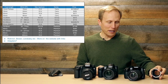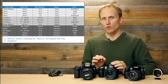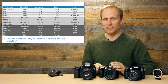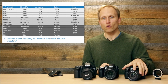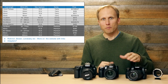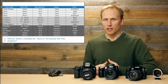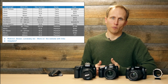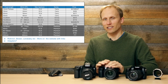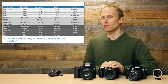So that's disappointing, and it's unclear to me whether or not there's going to be any real smart adapters that allow access to EF lenses anytime soon. Metabones, which I love for my GH4, has said that because of the flange distance in the design here, they will not be offering a speed booster. Whether or not they will be offering a normal smart adapter is unclear. It does not seem likely at this time. So that's an issue for some people.